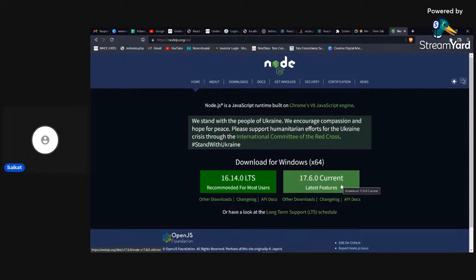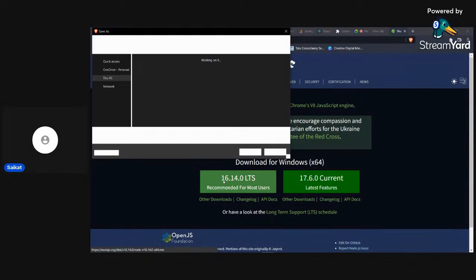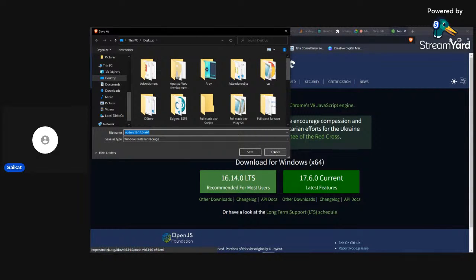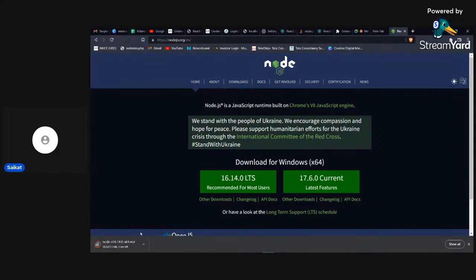As in, if I find tomorrow that there is something missing in Node.js, I can come to GitHub, tell them I want to make some changes, and the changes will be made. So obviously there will be a lot of people who are making some errors, right? I don't want to download that. So the one which is more stable, I'll be downloading this. I already have this downloaded, so okay, got downloaded.